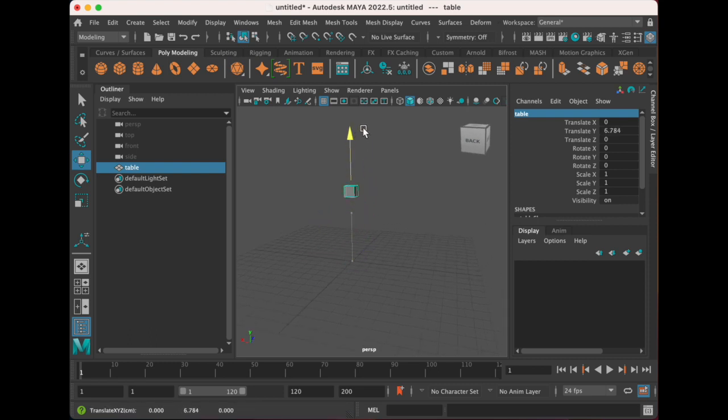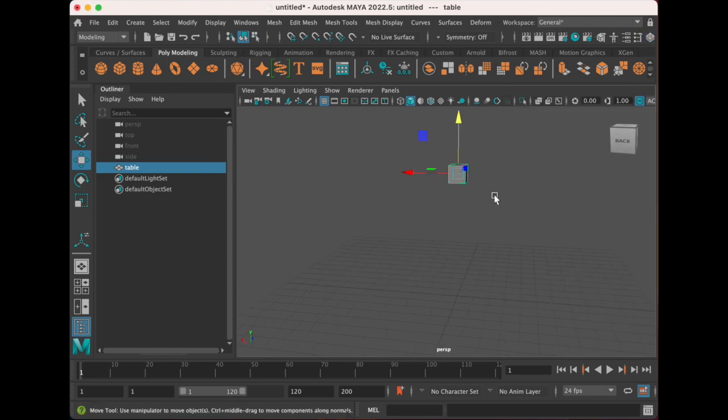I'm also going to bring the cube up just a bit so that we're off the ground. This part is up to you if you want to do this. The main thing though is I'm pulling this upwards because we do have our grid over here, and some people don't like it when it's halfway submerged. I'm also going to go to the channel box and hide that. You do not have to if you have enough room on your screen. For my purposes though, I do have a smaller screen, so I'm going to be hiding that for now.